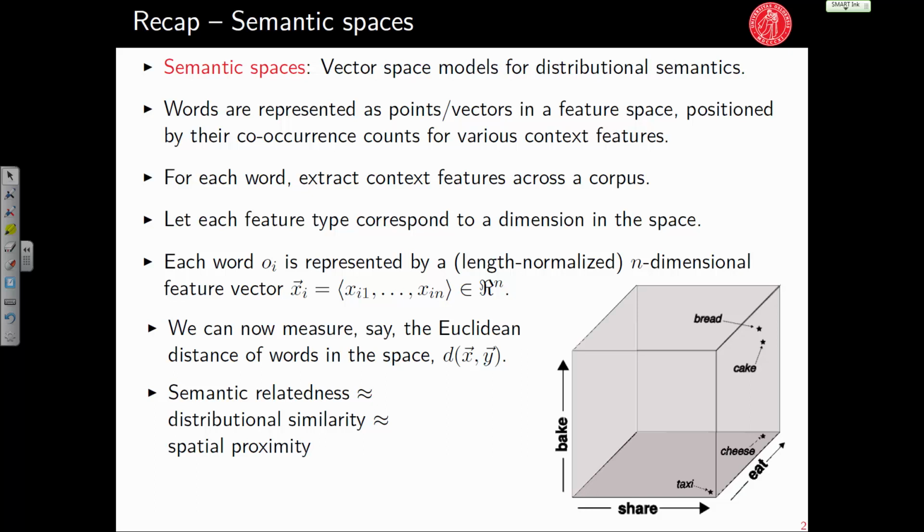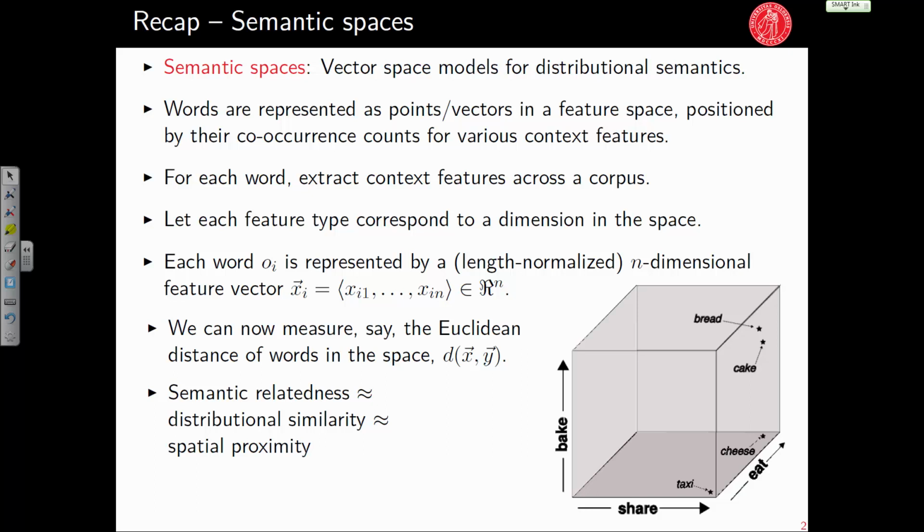And then each word, Oi, is represented by a sometimes length-normalized n-dimensional vector xi, which has n elements. Again, each of these elements corresponds to a value on a dimension in our vector space. So this notation here we're going to reuse over and over. So just not to be confused: when we refer to a word, Oi, that's the word itself, or the object itself, but it's represented by a vector, xi. So you'll often see on the slides later on that we talk about an object Oj that is represented by a feature vector xj, which has n elements.